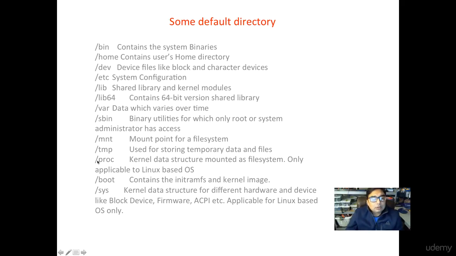/proc is with respect to Linux kernel data structures which are mounted as a read-only file system. We will go through proc in some later videos. /boot contains the initramfs and the Linux kernel image to boot. And /sys is again a kernel data structure very similar to proc, but a different one.